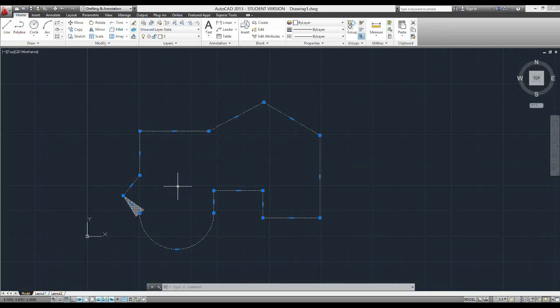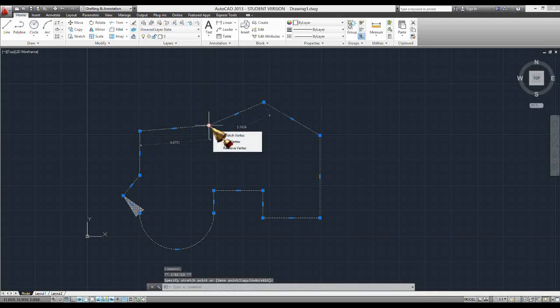Okay, so what are some things we can do if we have it selected? Okay, you may notice all the blue squares and rectangles, those are our grips, right? Which we can click on a grip and just stretch and move, okay? Or we can just hover the mouse over it and see the options.